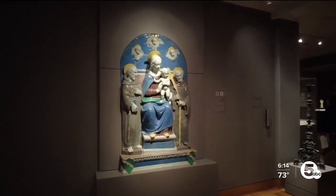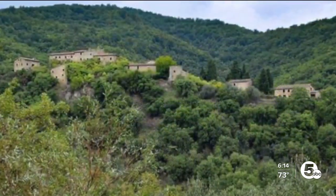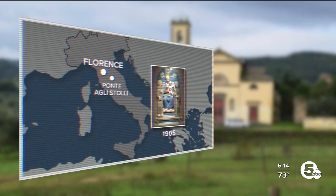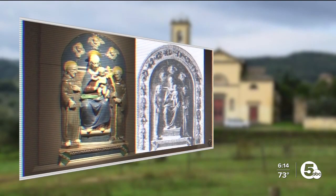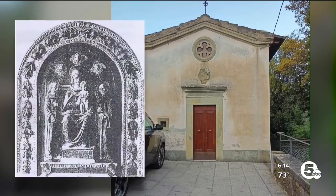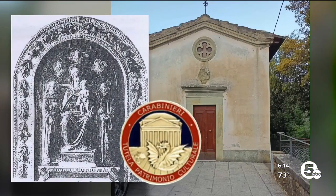"It's a part of our tradition. It's a part of our story." That's Giulia Mugnag, mayor of Filin Valdarno, an area in Italy's Tuscany region near Florence. She's one of many who saw our original News 5 story last month, pointing out the resemblance between the altarpiece displayed at the Cleveland Museum of Art and a work of art deemed stolen from a church in 1905 and listed in Italy's database of illegally stolen cultural assets. "We have the impression it is the same piece of art, totally and completely similar to the one that was stolen."